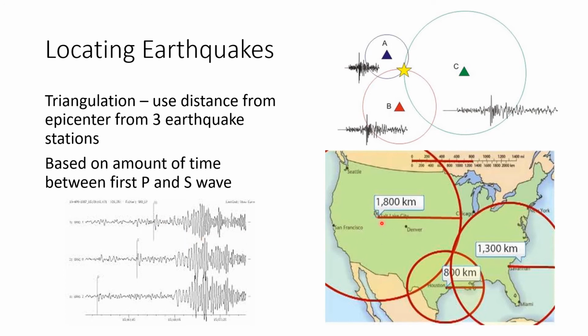So they've done that for these 3 recording stations here in Salt Lake City, Savannah, Georgia, and Houston, Texas. And so they calculated using that chart that the earthquake was 1,800 kilometers away from Salt Lake City. So they drew a circle with a radius of 1,800 kilometers around Salt Lake, meaning that the epicenter of that earthquake is somewhere along this circle. They did the same calculation for Savannah and got 1,300 kilometers, and for Houston they got 800 kilometers. So they drew a circle around Savannah at 1,300 kilometers, a circle around Houston at 800 kilometers, and this spot here, exactly where all three of these circles intersect, that is where the earthquake epicenter is located.